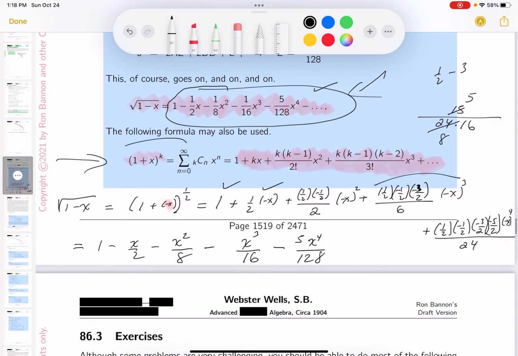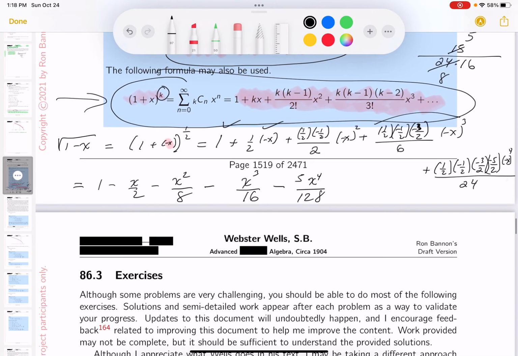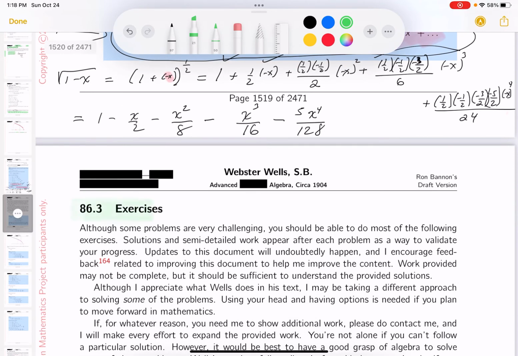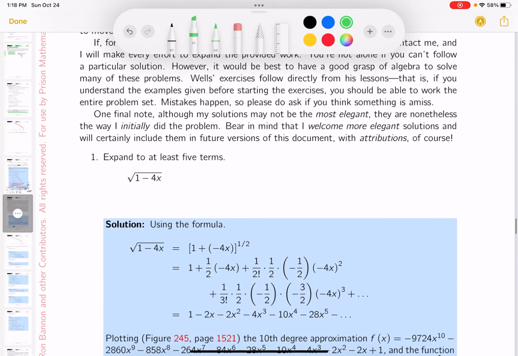All right, I kind of like this over here. What's nice about this? It works for any k. All right, any k at all. All right, let me go to the next thing up, and I'll talk through it. There's an exercise here. What's the exercise? You're going to be given this over here.